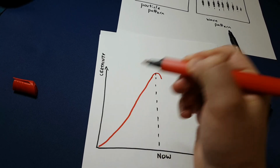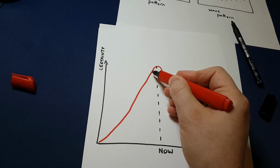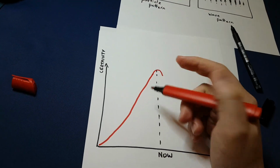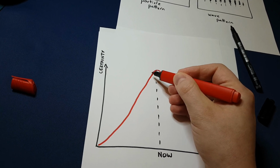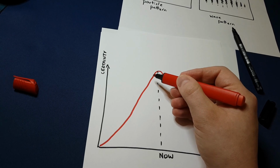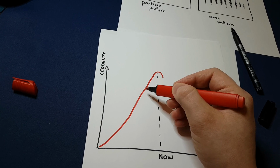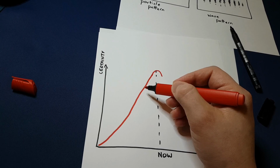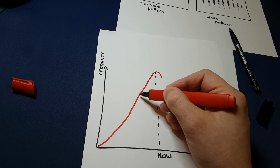Now, I know that my dinner consisted of a lentil soup. Okay, that's what I had for dinner. I know that for sure. What did I have for dinner this time last week? I'd have to think very, very carefully. I've got no records anywhere of what I had for dinner last Friday. I can only really rely on my memory. So suddenly the certainty goes down here somewhere.